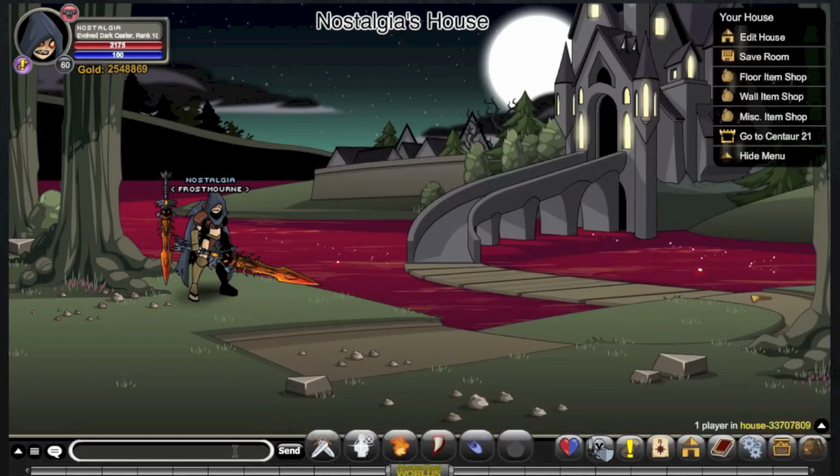If we head over to Underworld, I will join a private room just to show you. I'll reduce as much lag as possible. Load please. Did I spell that wrong? DERO. 1, 2, 3, 4.